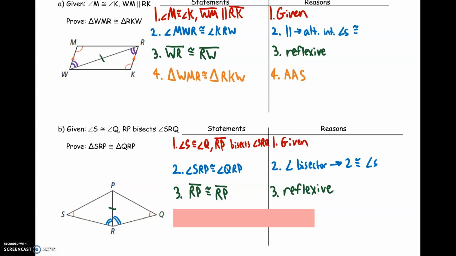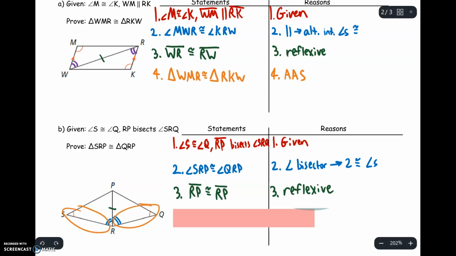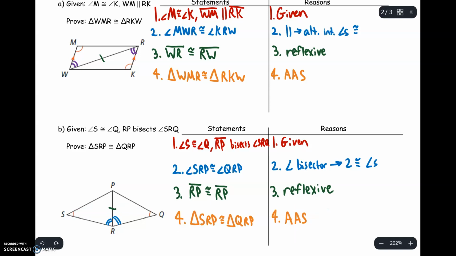And that means that if it's congruent to itself by that reflexive property, something just matches itself, that means that now we have three pieces of congruency. That may be enough for a triangle proof as long as it's in one of our accepted orders. Looks like we have two angles from one, two angles from another that match. And again, this side that's not included, it looks like is across from the same angle, so that would be the same corresponding side. Looks like that is enough evidence to prove those two triangles are congruent.